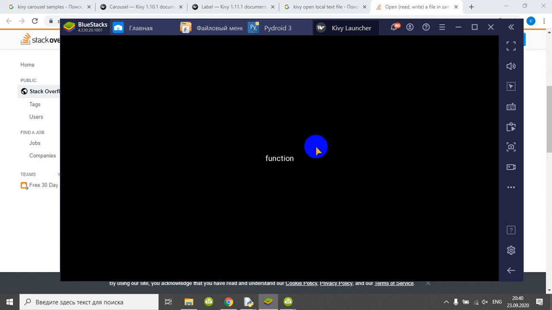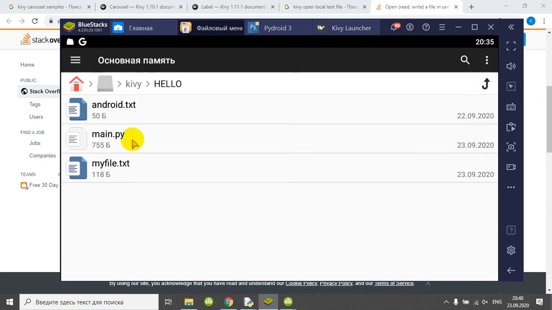But can we write the route for this file and use an external file from somewhere and put it here? Yes, yes, yes. We can do that. We just should solve the problem with paths inside this Kivy folder. It is possible to solve it. We just should sit and try.